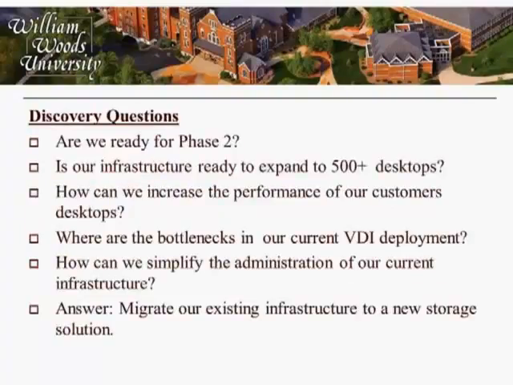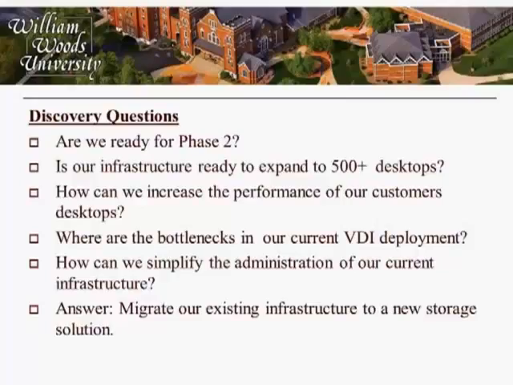When we initially started our Phase 2 deployment, we had some discovery questions that we asked ourselves. Are we ready for Phase 2? Is our infrastructure ready to expand to 500 plus desktops? How can we increase the performance of our customers' desktops? Where were the bottlenecks in our current VDI deployment? And how can we simplify the administration of our current infrastructure? Most of the answers to those questions revolved around storage.